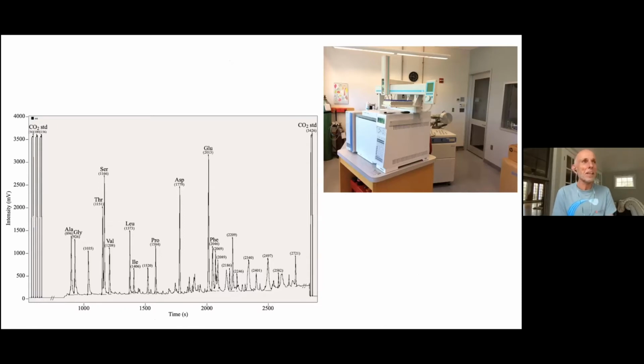This is actually a relatively routine analysis, in the sense that we're often simply interested in what we call bulk analyses of carbon and nitrogen. We literally just digest a piece of muscle and we can get that data relatively routinely. That's not the most powerful way you can do it, so we do it in a slightly different way. Instead of taking that bulk muscle, we actually separate individual compounds within that muscle tissue, and in fact, these are a whole bunch of amino acids.